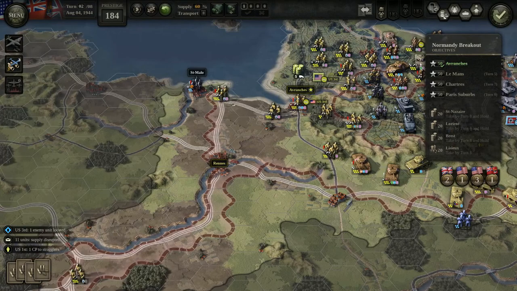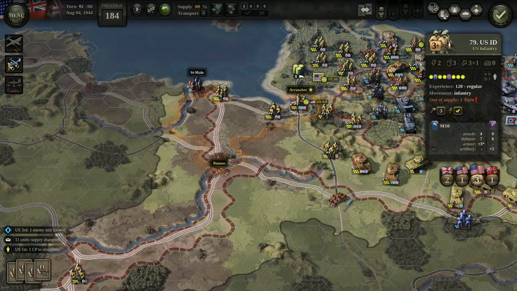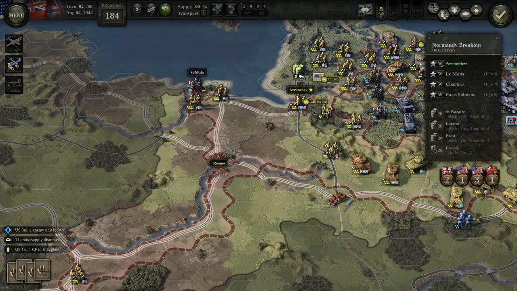These guys can't even get over there. Is there weather? Yeah, it's weather. It's going to slow them down. Bastards. These guys can go here, and then those guys can get here, so that they both have their artillery for next turn. Because these guys are out of supply, and it will matter once the weather goes away.